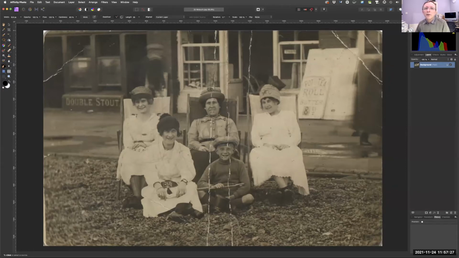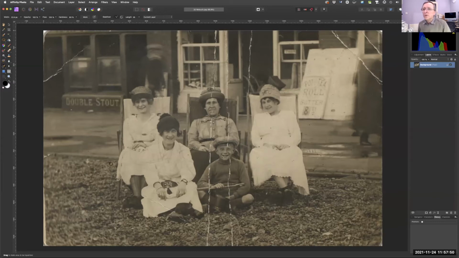When you click and hold on it, there's a drop-down menu, and towards the bottom there's something called the In-Painting Brush Tool. Now, for my money, the In-Painting Brush Tool is worth the price of this application all on its own, because it is absolutely stunning. And I'll show you just how stunning in just a moment.